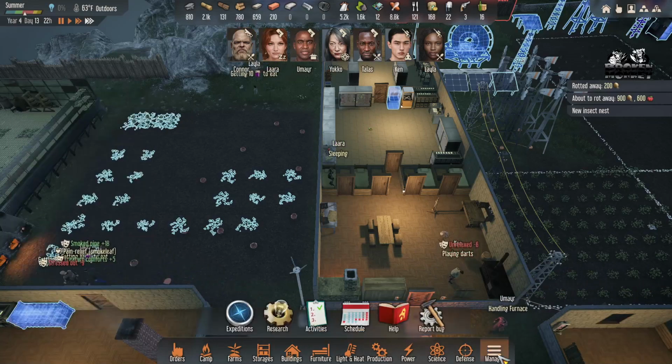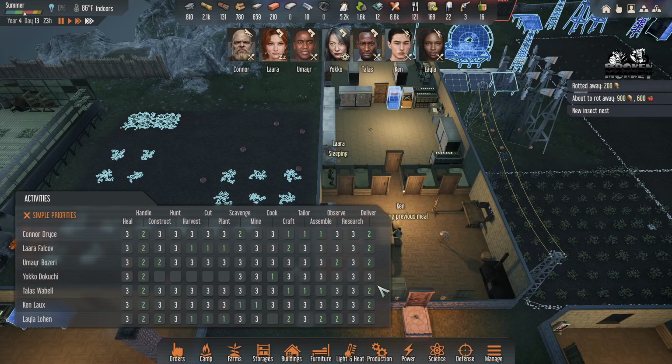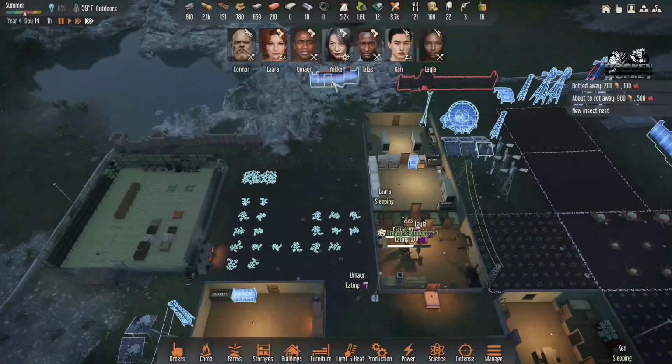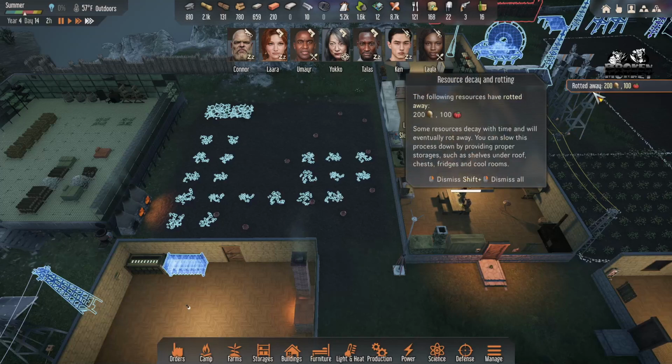Reminds me, since we don't have a whole lot in the way of research anymore, we can do that. We don't have to worry about research. Okay. Alright, what do we got here? New insect nest, huh?